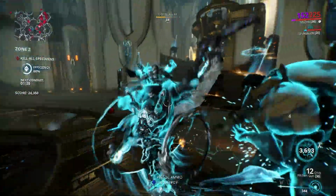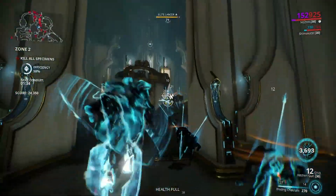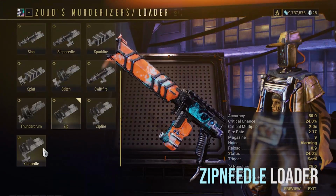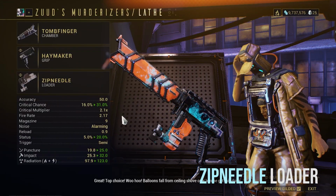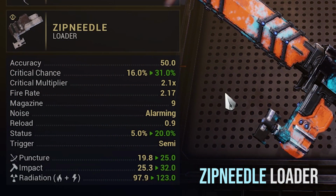However, you can also consider other loaders like Zip Needle or Zip. These two loaders are actually really good. They don't exactly provide the maximum damage, the highest this, the highest that. No, the Zip Needle will provide the fastest reload speed of 0.9 seconds. But it also provides slightly lower critical chance and slightly higher status chance compared to the Killstream.